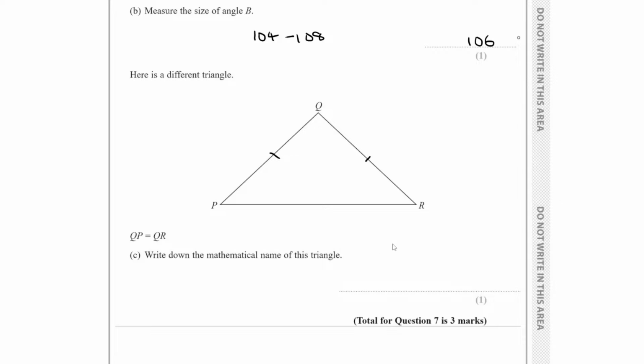When 2 sides are the same in a triangle, it's an isosceles triangle. It's quite hard, that one, because it's kind of hard to spell. But they said they will allow incorrect spelling as long as it's clear that you're trying to say isosceles. So don't worry about necessarily spelling it perfectly, as long as it looks similar and they can recognize it, because that one is really hard to spell. As long as you've said isosceles somehow, they will accept that. So if you've got 2 of the same sides, it is an isosceles triangle.